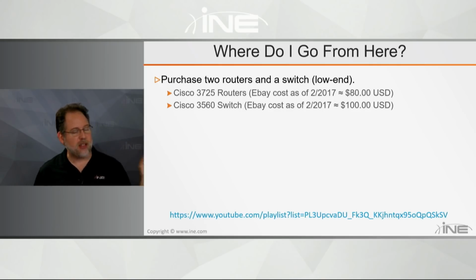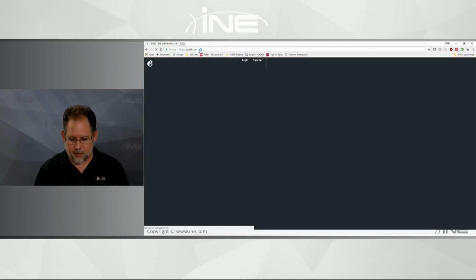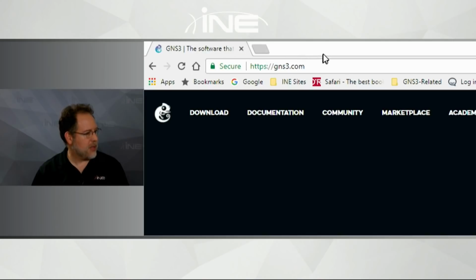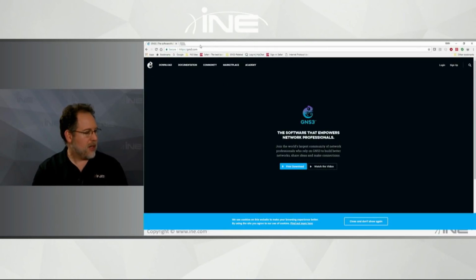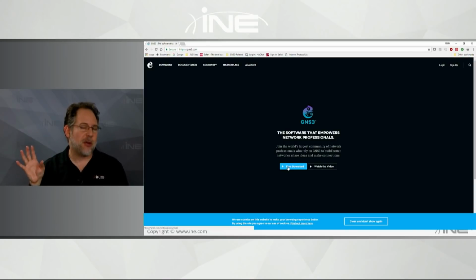And the reason I'm recommending the 3725 routers, you might say, well, Keith, there's lots of Cisco routers out there. Why those? Well, because there's a free program you can download called GNS3. So you can go to GNS3.com. All right, from here, you can download their free software onto your laptop, and then GNS3 works with Cisco router software from the 3725 platform. So if you buy the 3725 router, which is going to have the 3725 software in it, you can save that software from the router into your laptop and now pair it up with GNS3.